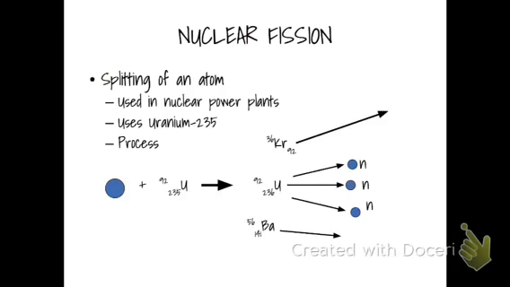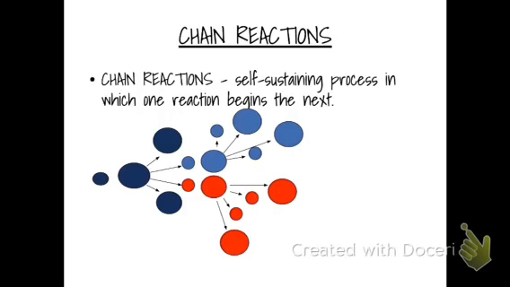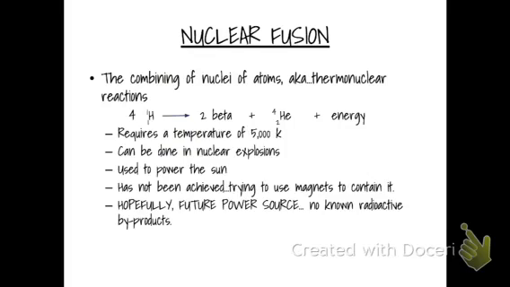And if you look, the blue ball that hits the uranium-92, that's a neutron. And when it hits, it basically breaks it apart and makes it into some other things and gives off neutrons, and there's a lot of radiation that goes along with that. There's something called a chain reaction. It's a self-sustaining process in which one reaction begins the next. So if you look over on the left, that's where the reaction starts. And as it gives off particles and gives off energy, it uses enough energy to start more.